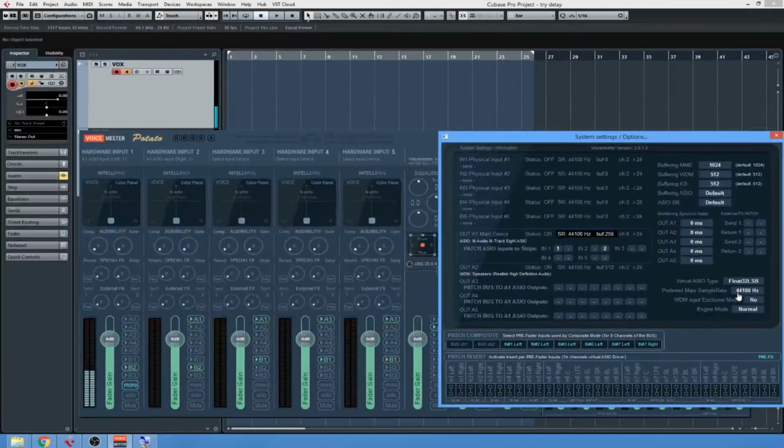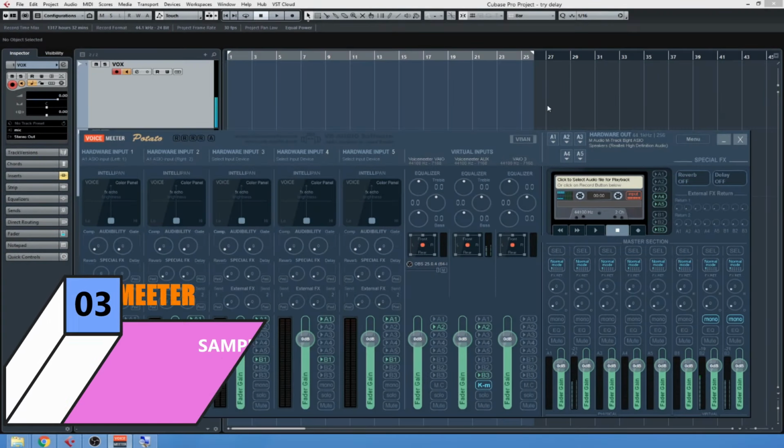If you do want to change that, click on it. I'm not going to change mine at the minute, but if you record at 96 for whatever reason, click on that and that'll change over, and then you know you're at the same project sample rate as Cubase. So very important that you make sure that they're the same, otherwise you're going to find it'll come through all pitchy or slow or weird, and you might think there's a problem, but a lot of it just boils down to the sample rate being different between Cubase and Voicemeeter. Okay, so that's sample rate set up.